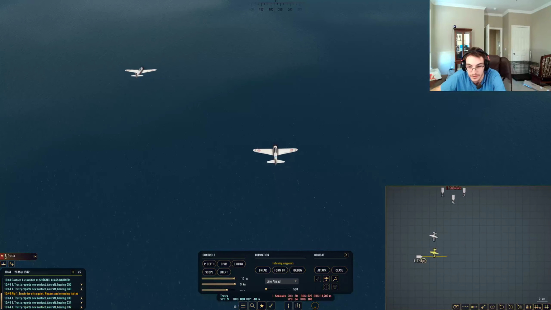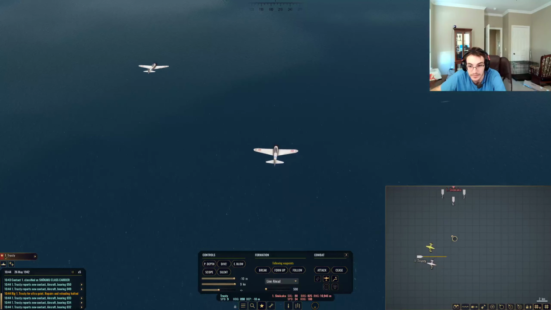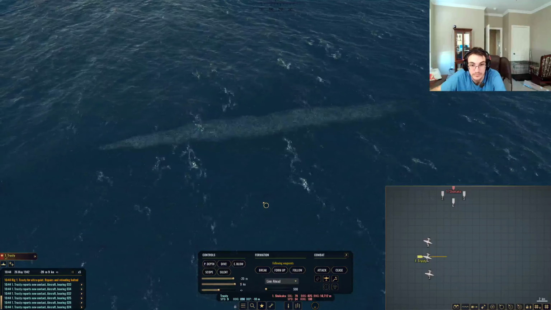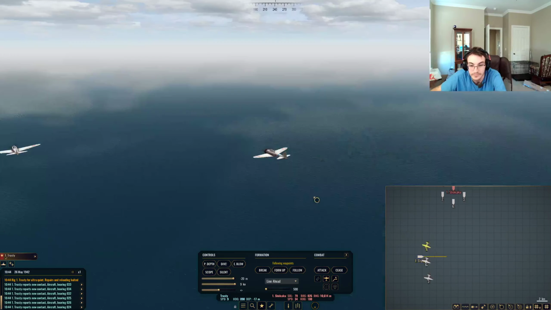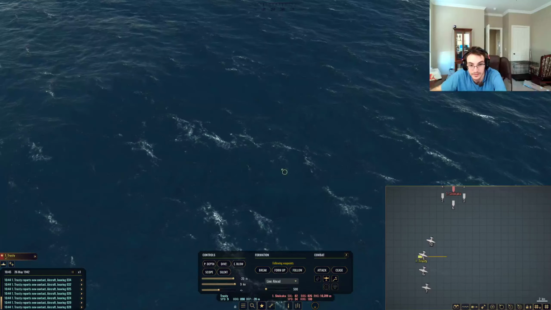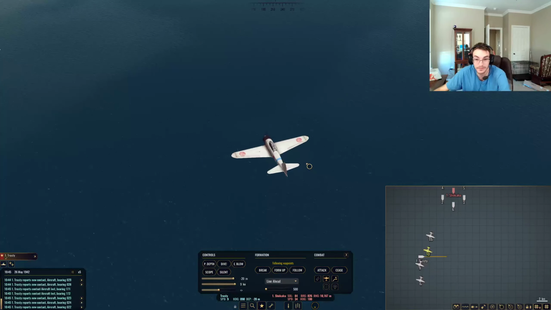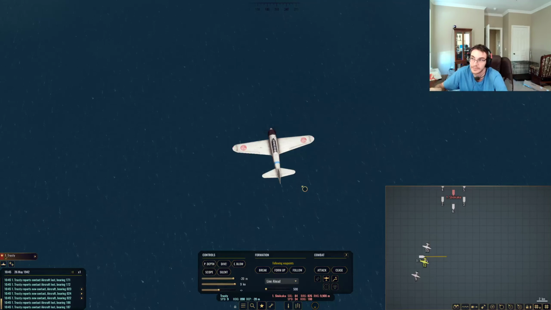Planes to spot the thing. Last thing we need. Get a little deeper. That way they have a hard time actually spotting that little... That's probably how they spot, which is how you would find a submarine in the first place.